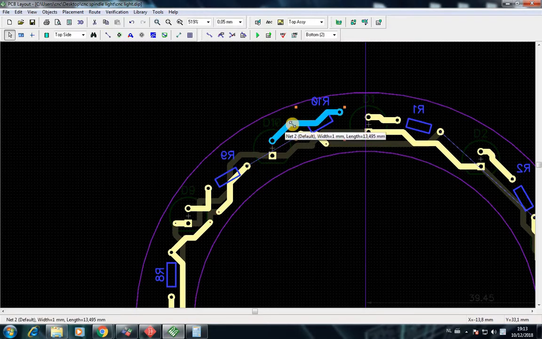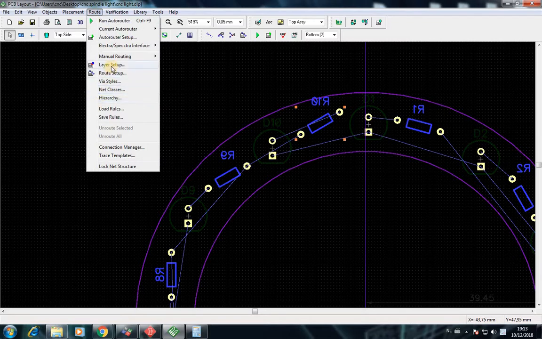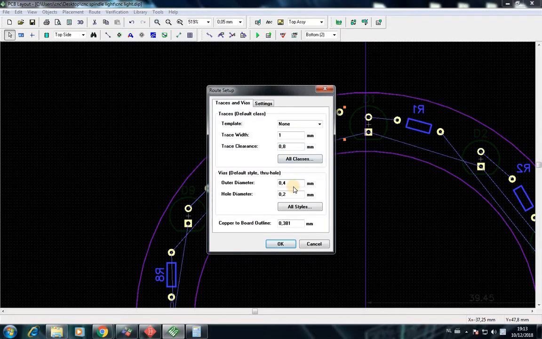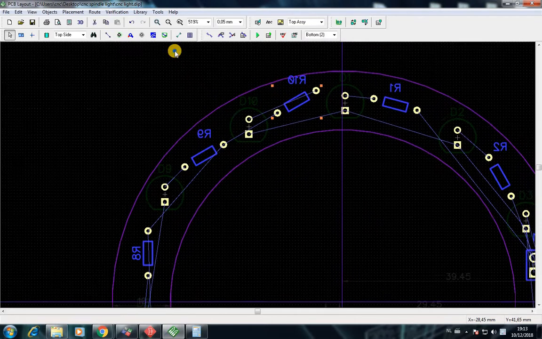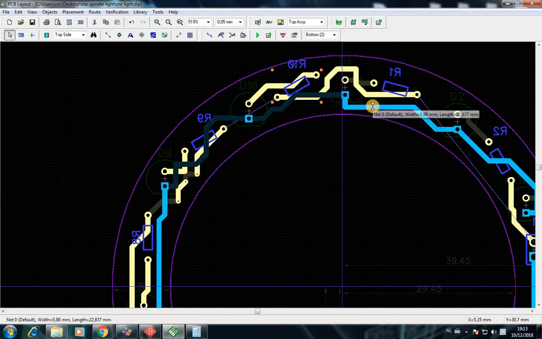But I think I can change this trace, it's 1 millimeter, so I'm going to go ahead and change that. Route, and then I'm going to change the width size. It's 1 millimeter. I think I'm going to take 0.88 millimeters. Let's see how that's going to be. That's kind of okay, I think.